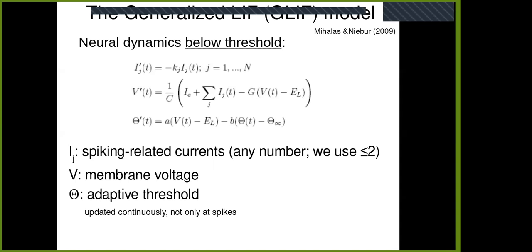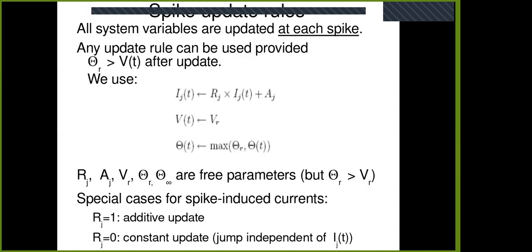Okay, so this is threshold dynamics. And now, what happens at a spike? Starting again with the voltage, the voltage is reset to a resting voltage, and that can be equal to the leakage voltage, or it can be something else. Okay, that is very simple. Or it can be below the resting voltage. Sometimes you can mimic the overshoot in Hodgkin-Huxley, but it's a free parameter.